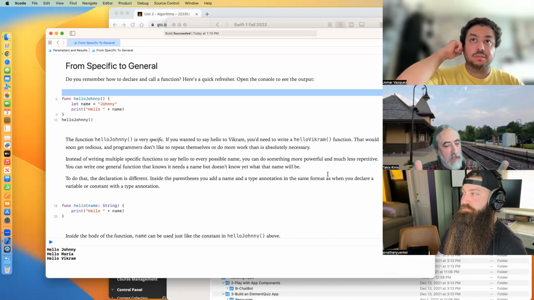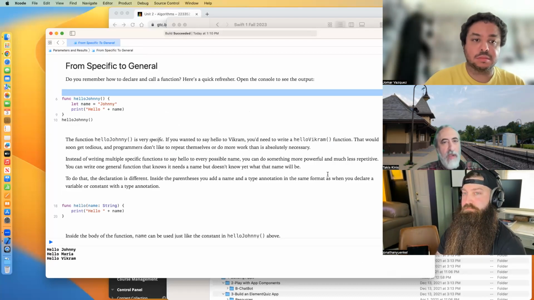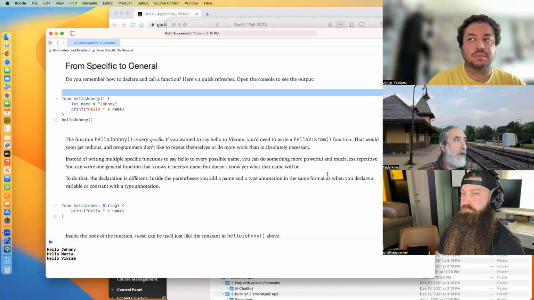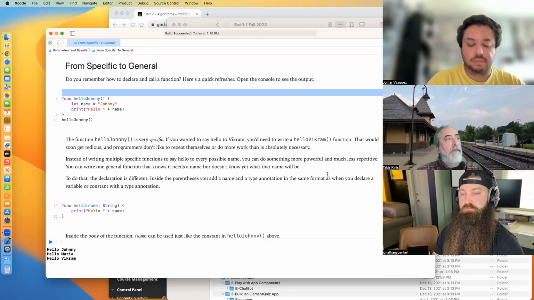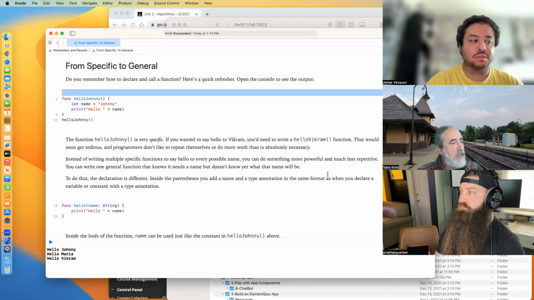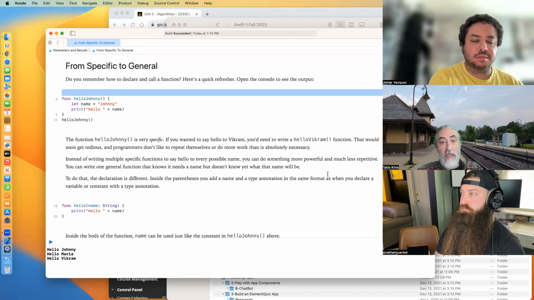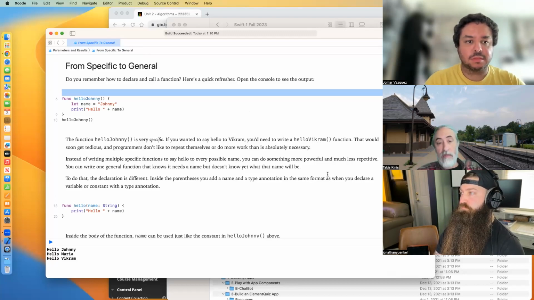In Swift, the keyword for creating a function is func, F-U-N-C. For those with experience in other languages, many of my people are coming in with Python experience these days. In Python we use the keyword def, D-E-F. In JavaScript, we use the keyword function.